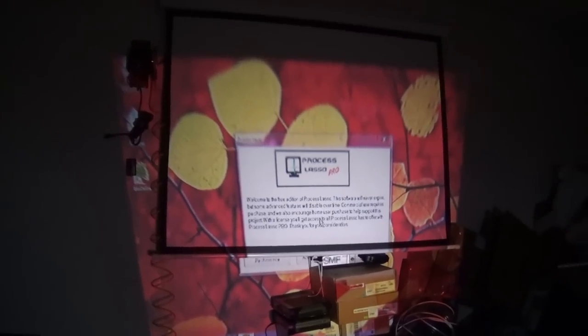I have no words to describe how bad this picture is. I can't zoom it around. The only way I can zoom this thing is to move it in closer and make it smaller. And maybe that's what we have to do, because I tell you, we're not going to have much luck looking at it at that size, that's for sure.